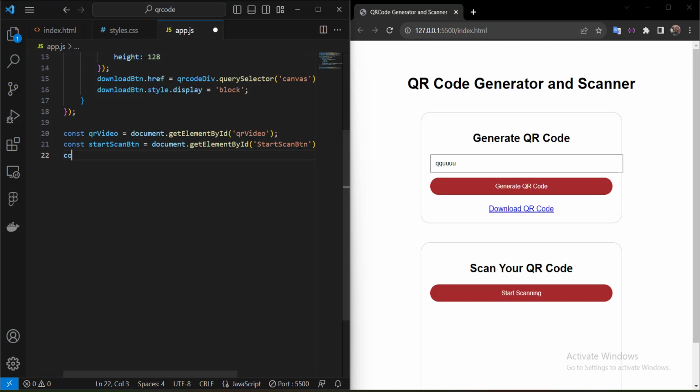JavaScript is very complicated, but const. Then we have scan results.